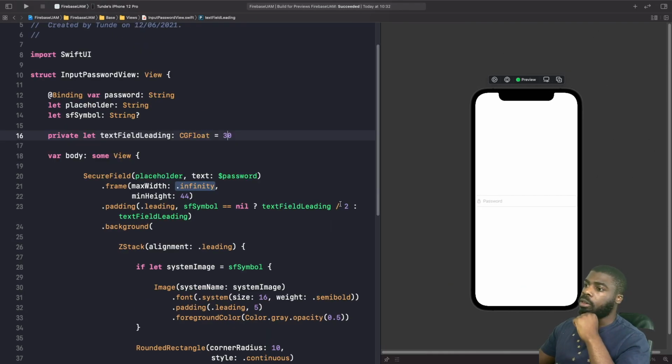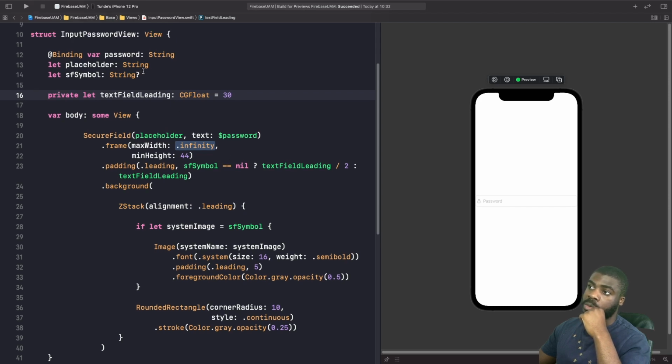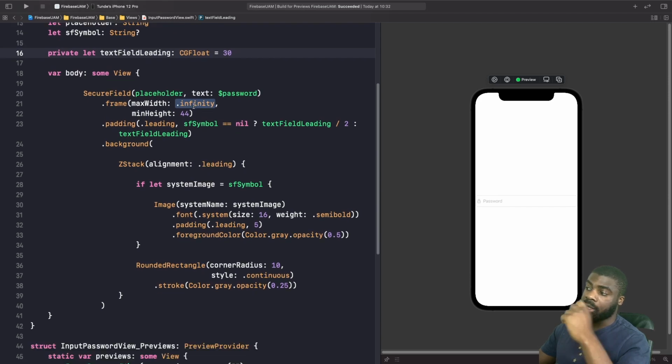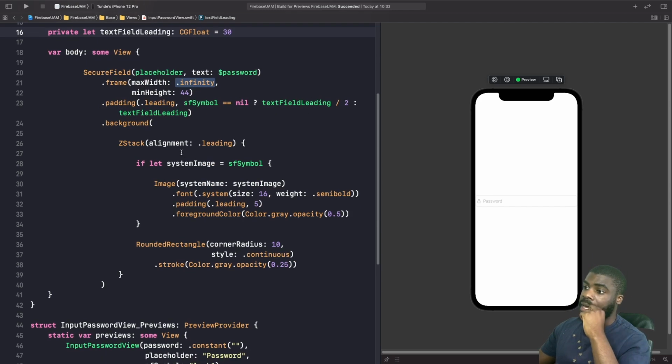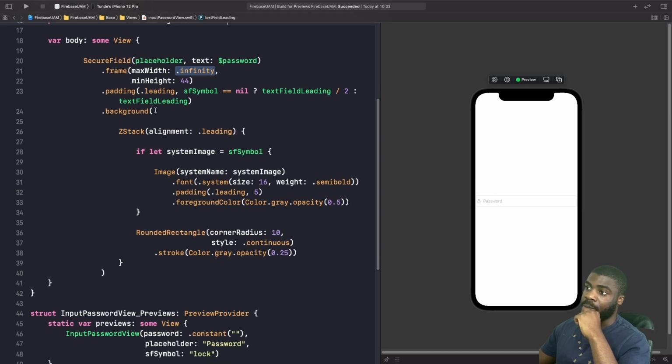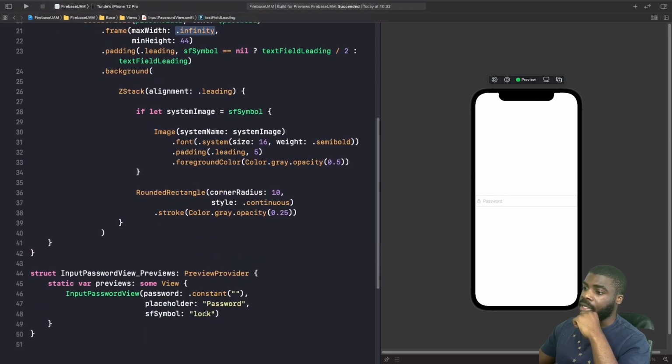All right, cool. So let's just break this down. So like I said before, when we talk about the components, we're not actually going to use a text field for this one. We're actually going to use a secure field, which allows us to actually secure the input that someone actually types in. So we pass in our placeholder like we did before, and we bind it to our password here. We also apply some sizing onto the field. And again, we do the padding with the layout like we did before, the exact same. And then similarly, again, we do the exact same thing where we add a background onto the text field with an image and a rounded rectangle. So as you can see, because I passed in the SF symbol lock, you can actually see the lock icon here.